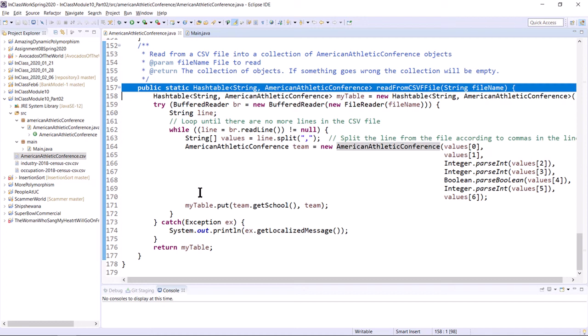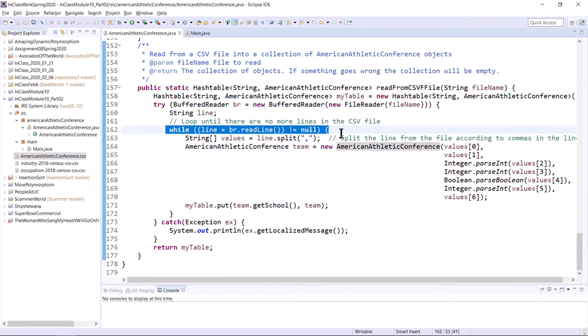So you should take a close look at this. You can see that we open a file, we stay in a loop as long as there are lines to read in the file, and we execute what's called a split on a comma. That's where the CSV file becomes valuable. That split method divides that line of text according to the commas found in that line and puts each individual part of that line delimited by commas into an array of strings. That's why CSV files are so valuable, because we can easily split on commas.